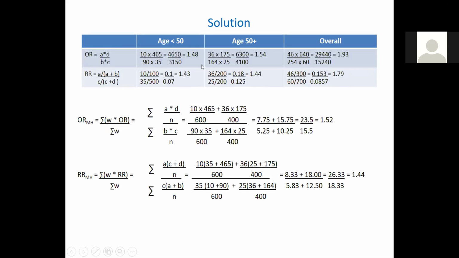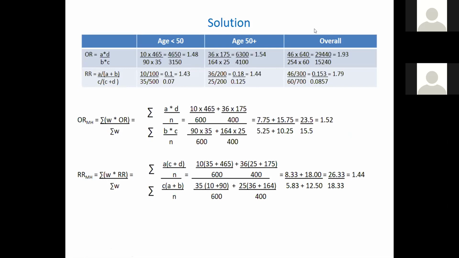Now we combine these two to calculate the average odd ratio for them. When you combine them, it gives 1.52, a value in between the two, as you would expect. The same thing for this, 1.44, holding the value of this one, with some approximation. This is the Mantel-Haenszel odd ratio, and this is the relative risk. I don't know if there's any question. We want to run it now because we have the data set, so that we can explain further.